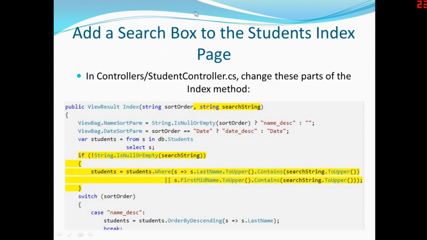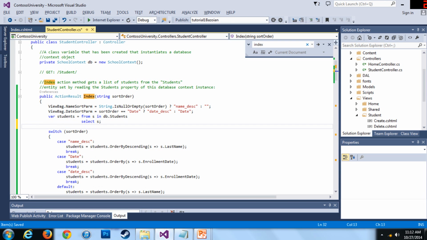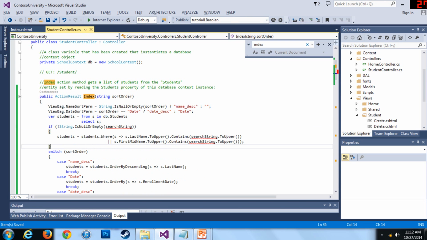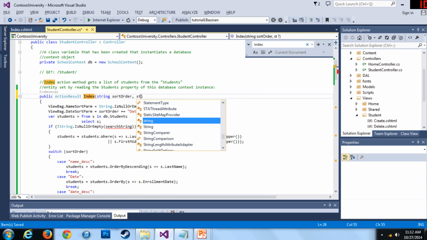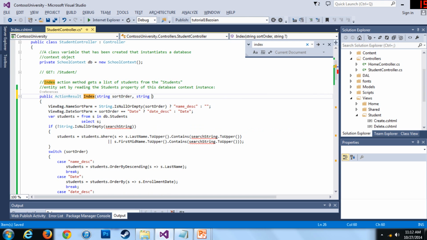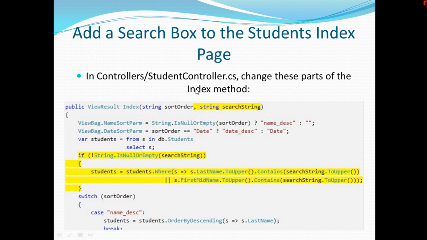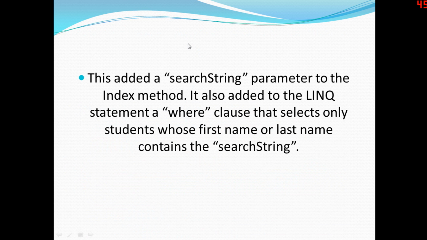And then we add the search box to the student index page. We replace the highlighted code below. Yeah, perfect. And then add the string up here. And this adds a searchString parameter to the index method.